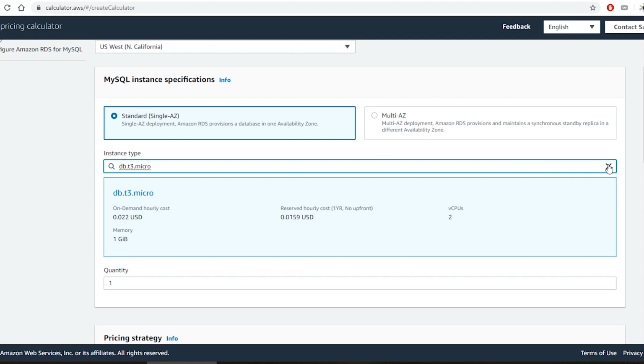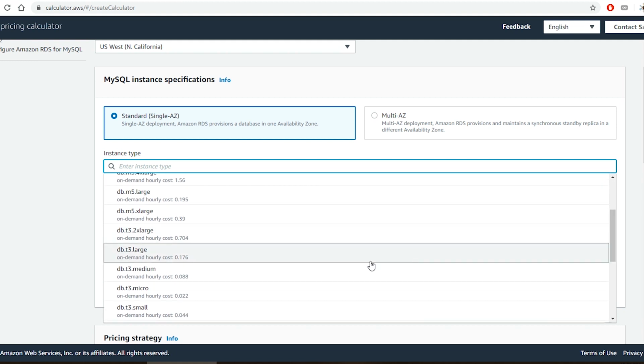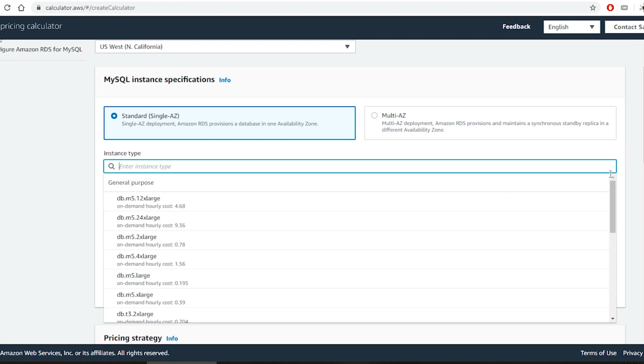So I will choose another one, a little bit larger than micro. So I go medium, and the medium has 2 virtual CPUs and 4 gigabyte of memory. I want 2 virtual CPUs and 8 gigabyte, so larger than medium.